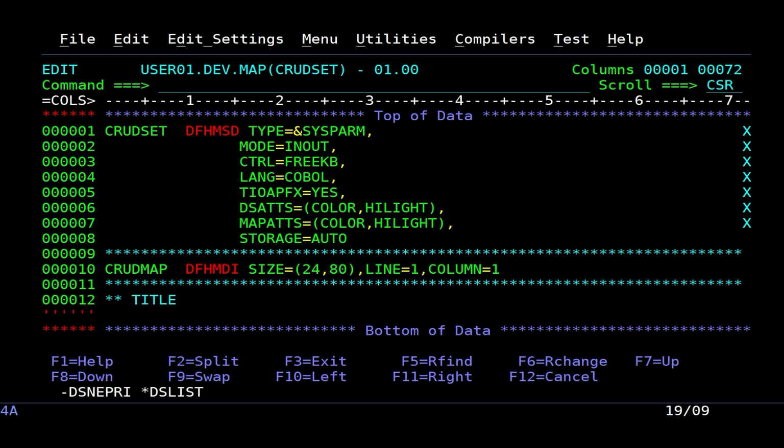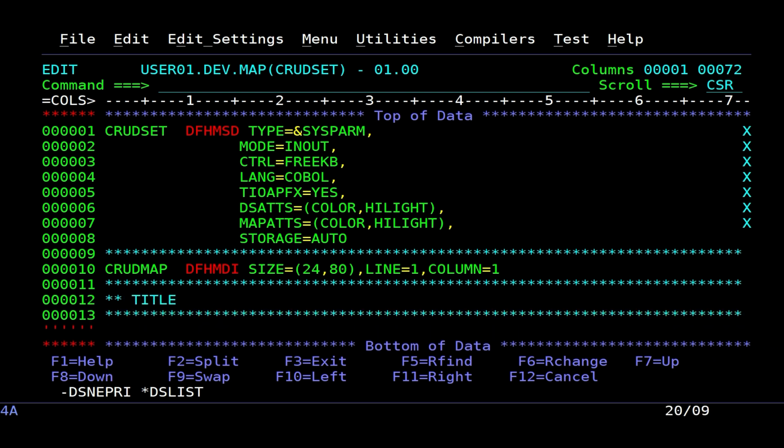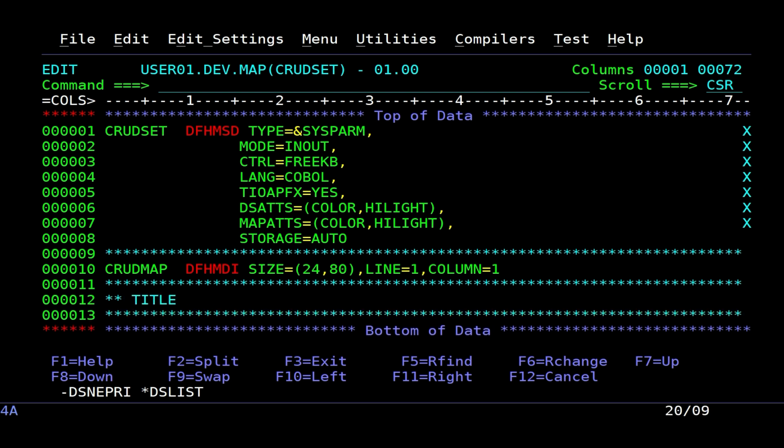Now, we will declare each field of the screen using the DFHMDF macro. I begin with the title.